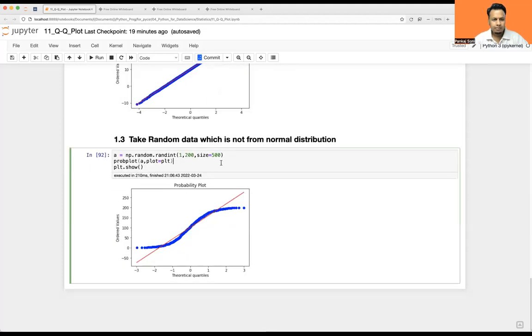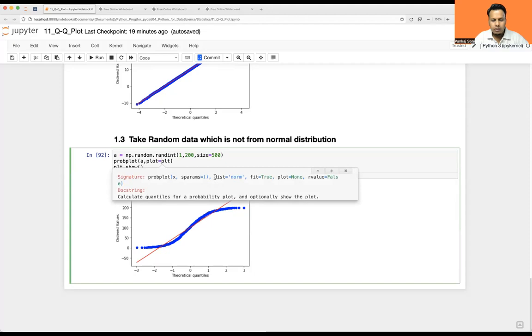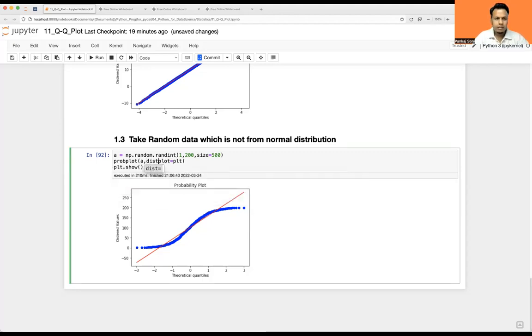Let me explain once again. The distribution is taken by default as normal distribution, because the x-axis is always going to be the normal distribution, because that's what we are comparing other random variables against, right? So even if you don't write it, it's fine, because by default it is taking normal distribution. Okay, so maybe I'll just show you guys, by default we are taking norm. You can play with other values, but here our scope was to check with the Gaussian normal distribution. And against this you are going to plot the data which we got from a random variable.